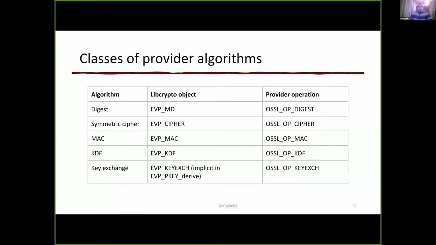So here are the classes of provider algorithms. I am not going to read all of these, but you can see that for some algorithm type or algorithm class, there is always a libcrypto object and the provider operation.